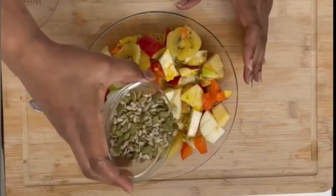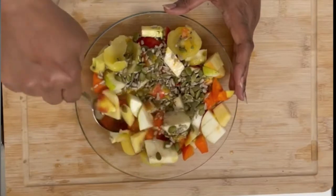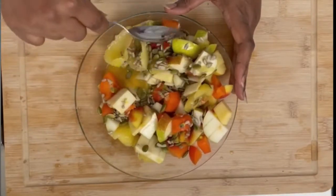Give that a stir, and then the final ingredient is to sprinkle your pumpkin seeds and sunflower seeds on top. If you're making this the night before, make it up to this point but don't add the seeds until you're ready to eat — just put it in the fridge overnight and sprinkle them on top in the morning. Or if you're eating it now, just sprinkle them on and stir so they're distributed all the way through. Some people like to add raisins, cranberries, or dried fruit as well — you can, but it's not necessary.